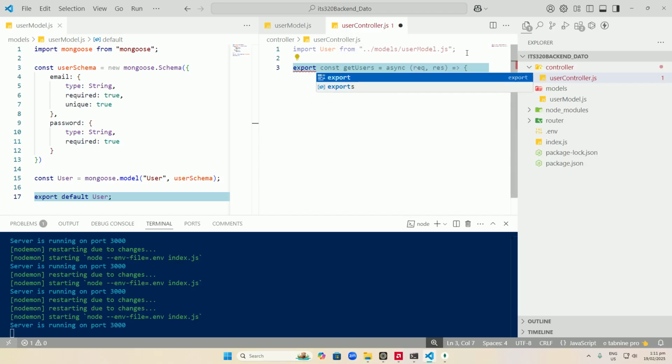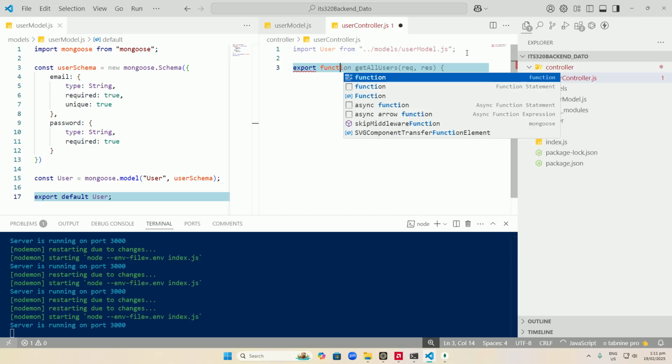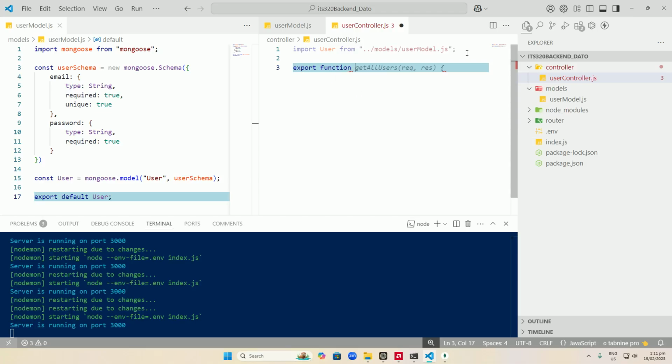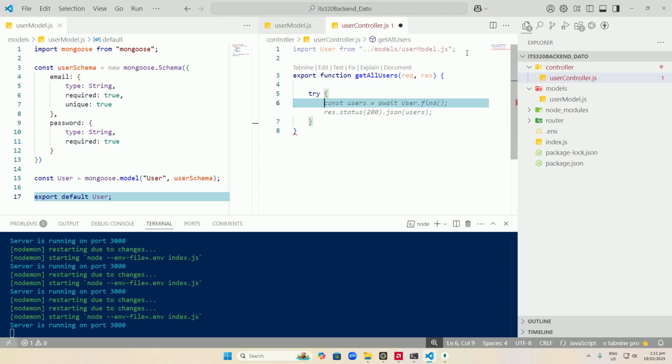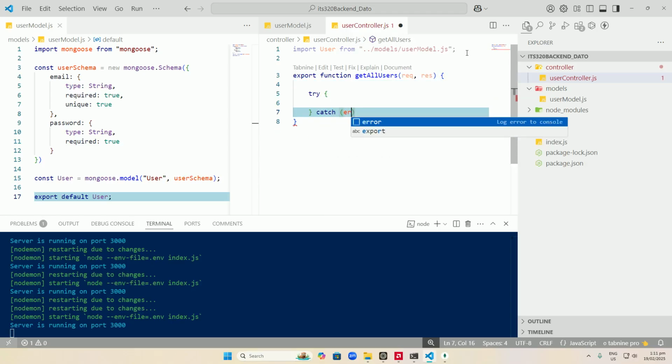So, export function getAllUsers. This is just a quick function to get all of the users that are currently in our database. I'm going to make a try catch block here.